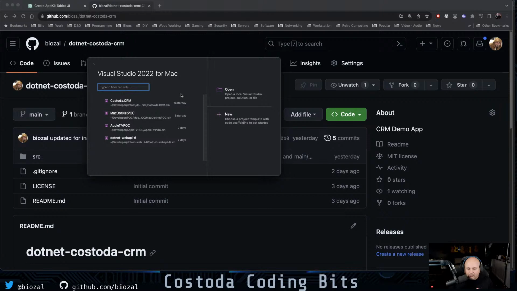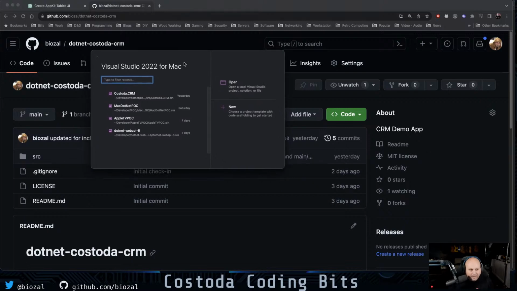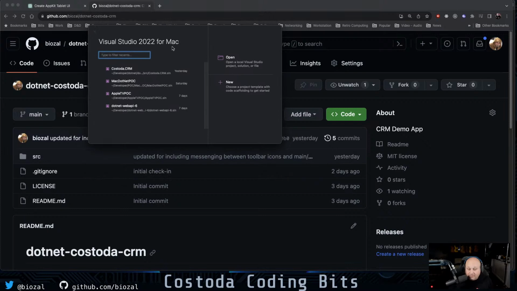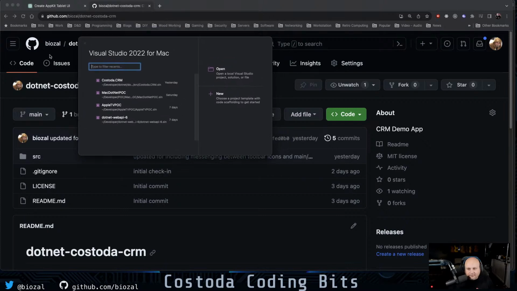Before it was Visual Studio for Mac, it was called MonoDevelop. And then after MonoDevelop, it was renamed Xamarin Studio. Xamarin was the people that built this, and Microsoft bought Xamarin, and they turned it into Visual Studio for the Mac. They decided to discontinue this product, and with it will go a bunch of features that are really cool, that are really hard to replicate.